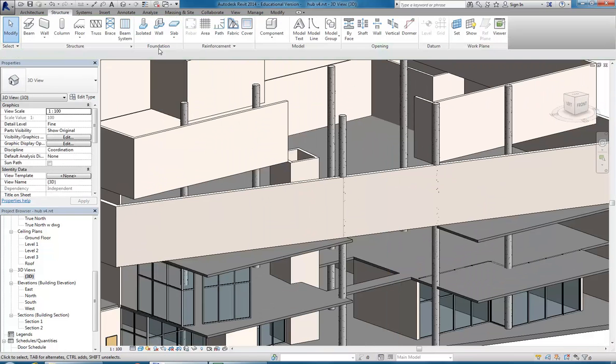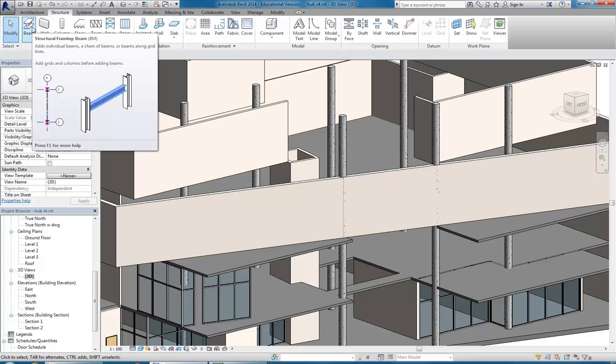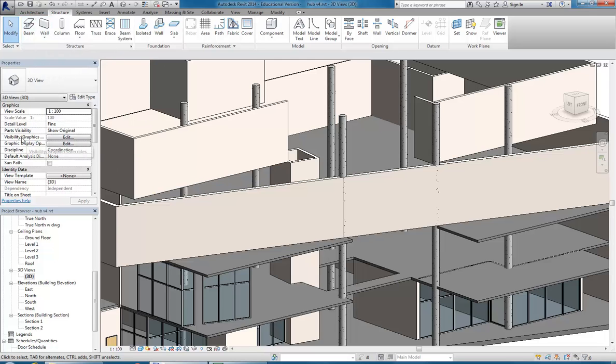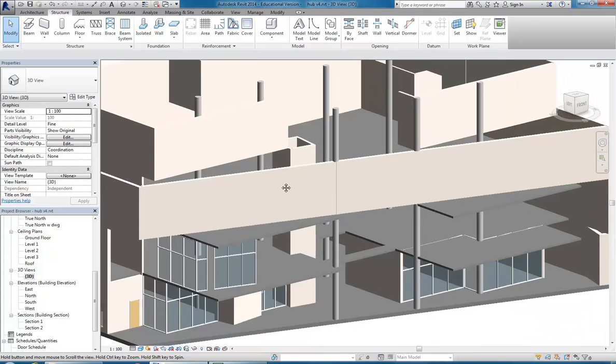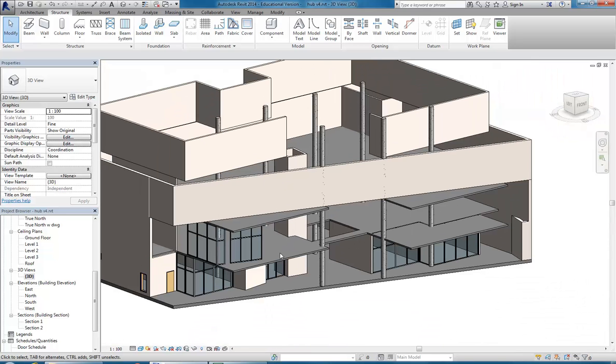So beams and other things like that, they're great to get all that detail that you need sometimes from your structure, but to show them, just make sure those two things, your visibility settings and then the detail level. So I'll finish that video there. I'll do another one on stairs.